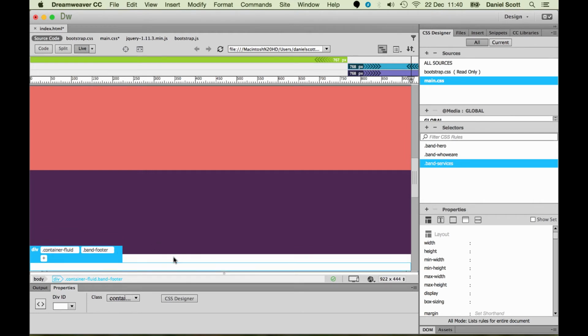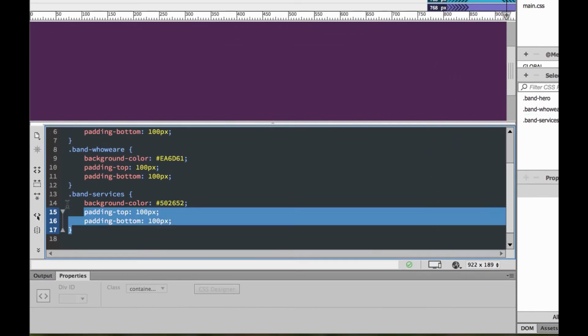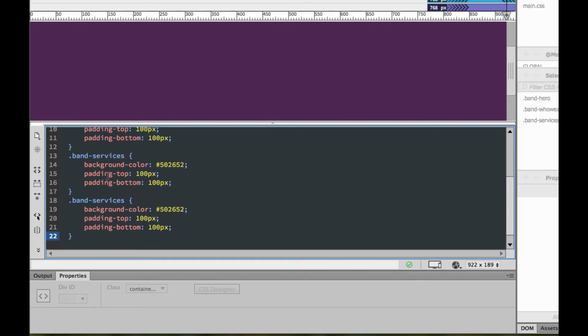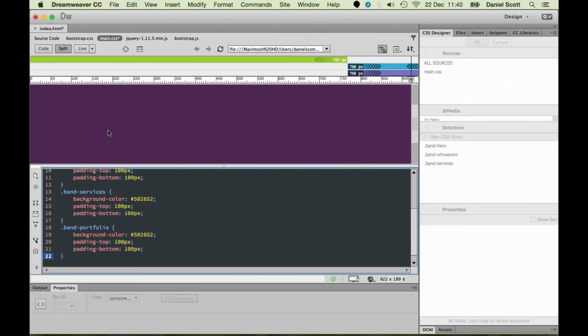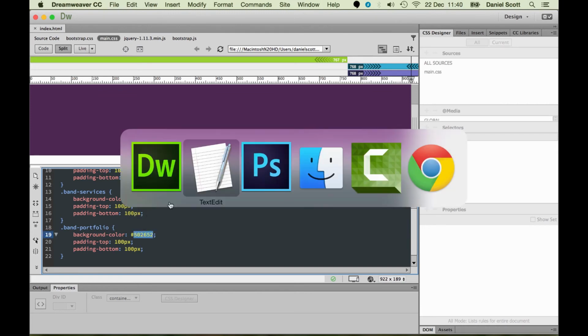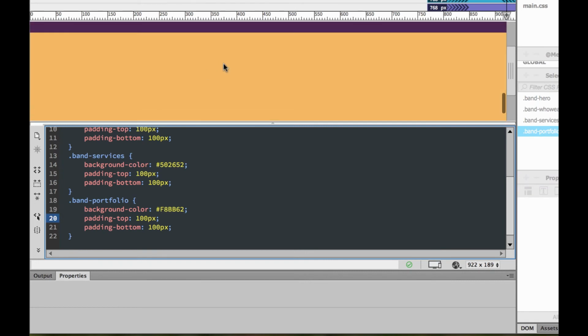Now you'll notice though, they've got no styling. So what I'm going to do is go from source code, which is all HTML, over to my CSS. If I go to CSS, there's my band hero, who we are, services, and the exact same principle applies. You just have to make sure that these names match up perfectly. So I've copied and pasted services, and this one was called portfolio. Hopefully, if you hit file save all, you'll have this one here that is actually the exact same color. So there's two purple ones. So I want to change this color, portfolio, to this portfolio color. Great, so I've got portfolio there.